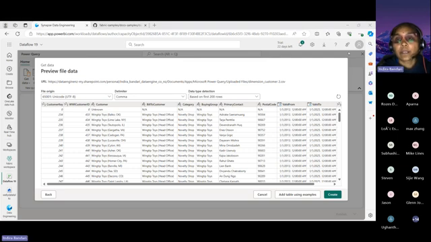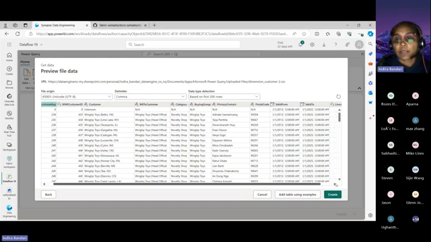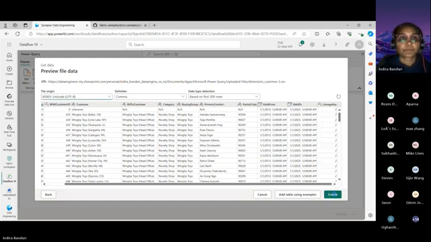Okay, it's just loading, and then preview the data. And then I'm just going to create.